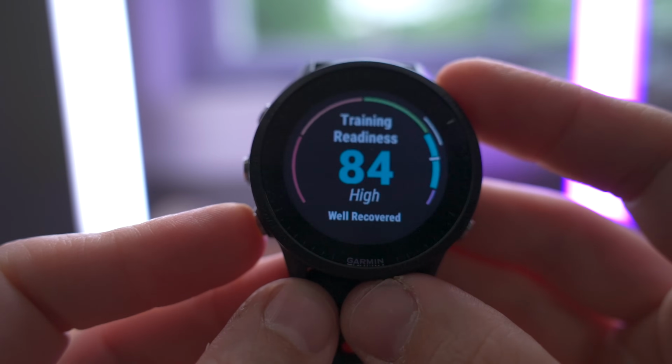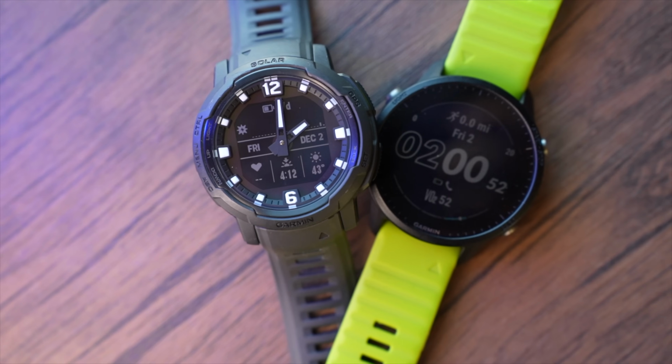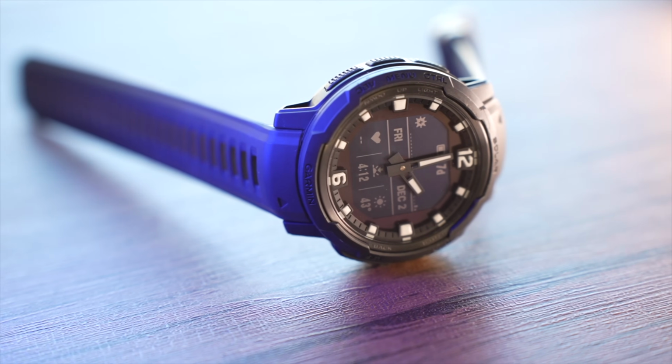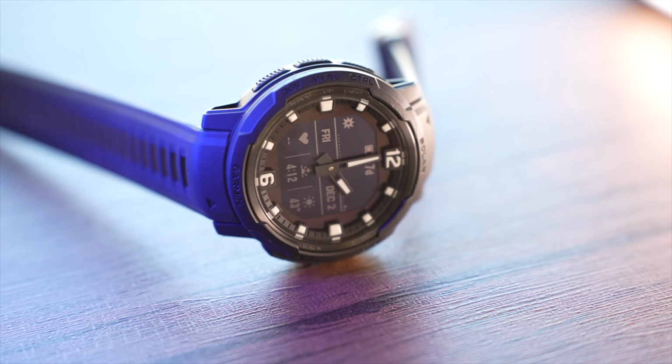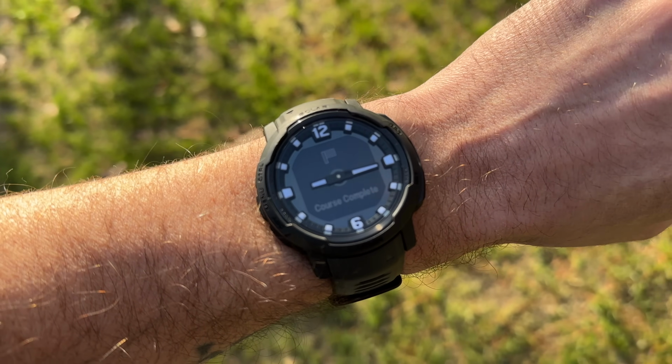With all that said though, there is something different about the Instinct Crossover. The look, the feel, the mechanical hands, the monochrome display, it's all got this nostalgic vibe that's hard to ignore, and it's something I really like. And honestly, I think because of that cool factor of the Instinct Crossover, it's going to appeal to those who appreciate real mechanical timepieces, and it might even convert some Casio G-Shock users who are looking for a more capable fitness or sport watch experience, because this watch is a far more capable sport watch compared to most of the G-Shock options out there. But yeah, that's just my opinion.